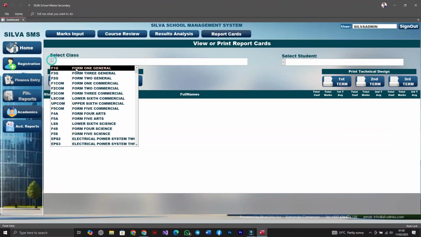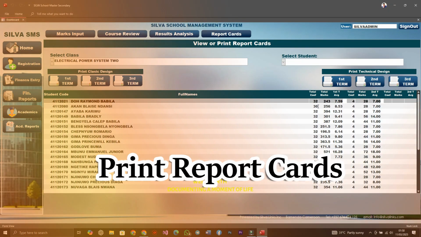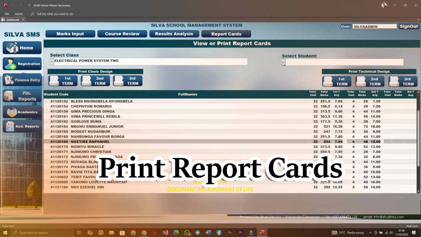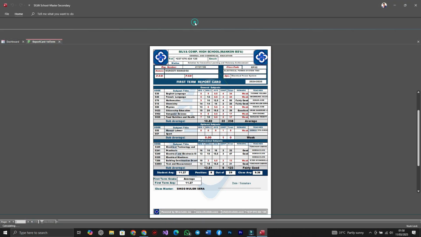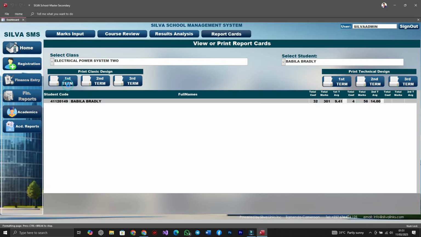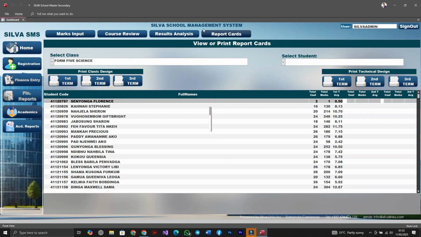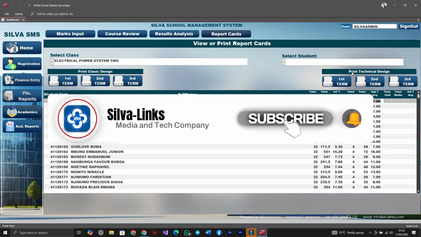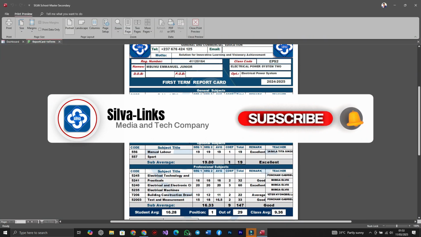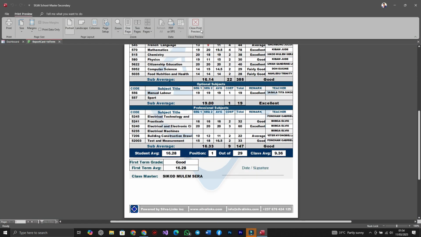The administrator can view and print the report cards of the students, either by class or individually. The report cards are made in two designs which the school can choose, either the classic design or the technical design.